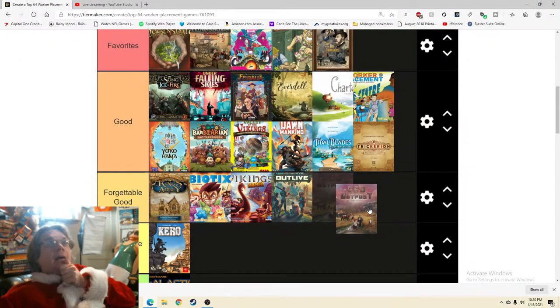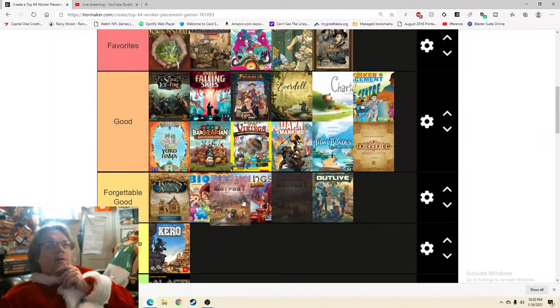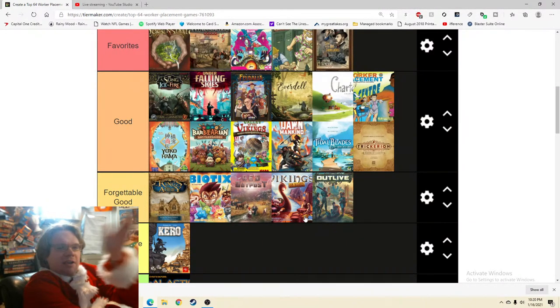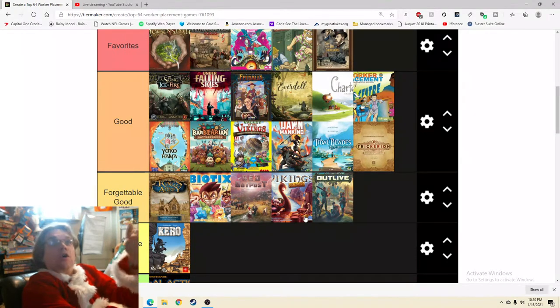And I guess I'm gonna have to put it in the forgettable good category because I don't remember what the cool thing was about it. I think I'll slide it right here under biotics because I did enjoy it. I actually remember I did the Kickstarter video for it, and I said I kind of wish there was a cooperative version of the game. And they actually ended up adding a cooperative version of the game. Look at me, I feel like Richard Rodno, because a lot of times when you make suggestions, people add it to the game.